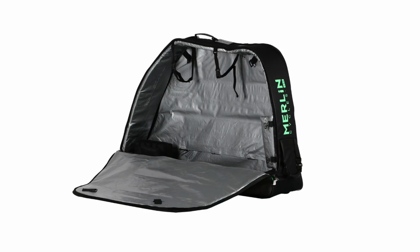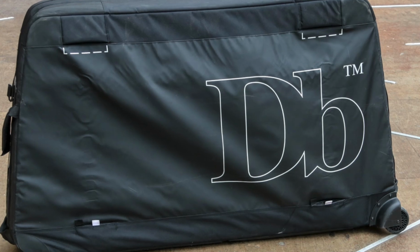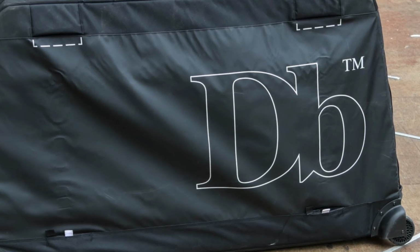They can be quite tight, can't they? Yes, absolutely. Some good examples are the Merlin Elite Travel Case. We really like that. That's one of the most cost-effective options. Sicon do a ton of options with bags. Douche bags is a really interesting design. I know, I'm not calling you a douche bag.